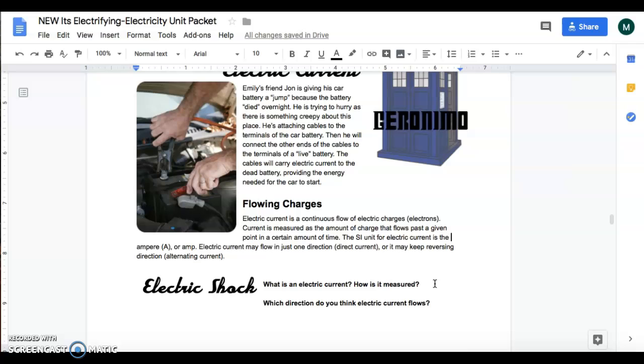The first thing you've been reading about is current. We've been talking about current a lot. We've been talking about there's a direct current, there's an alternating current. But ultimately current, no matter if it is alternating meaning going back and forth or if it's direct meaning it's going in one direction, it's a continuous flow of electric charges or specifically electrons.